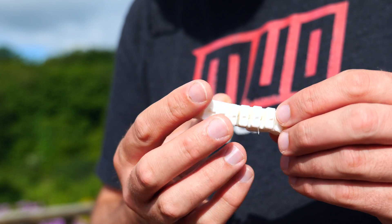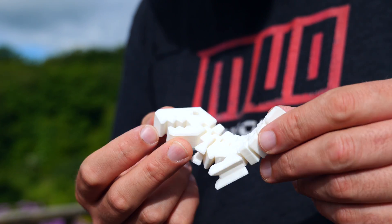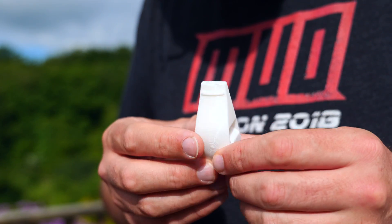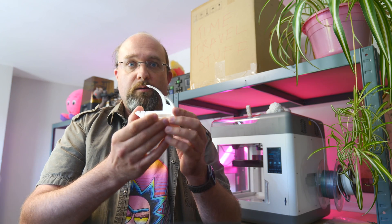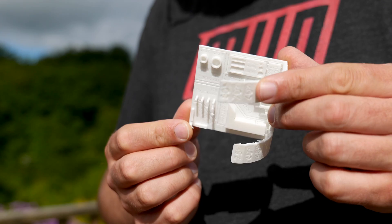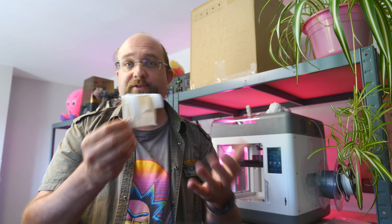On to print quality. I did a couple of pre-sliced test files — a dinosaur and a whistle — the G-code files supplied to test the printer. While not exactly perfect on the underside, the rest is really good quality. I also tried a compact version of an all-in-one overhang and bridging stringing test, and the results were pretty excellent overall — a little bit of stringing, but very impressive overall, with good levels of detail and good bridging ability. This was straight out of the box, once I'd obtained the SD card's contents.